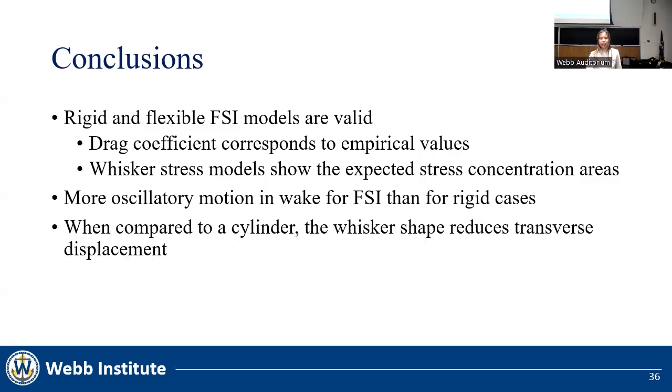As for the geometry, we have found that the whisker shape reduces transverse displacement as compared to the extruded circle and the extruded ellipse cases. We have also found that as gamma increases, the vortex-induced vibrations tend to decrease. The test cases with the remaining variables are still being investigated, and results will be included in the thesis report.